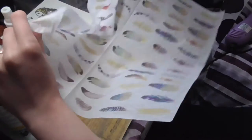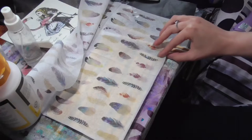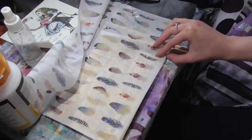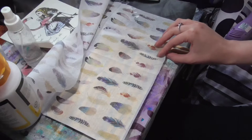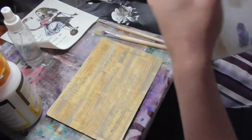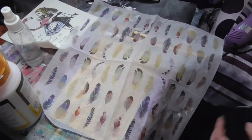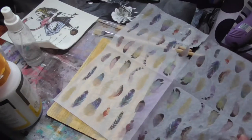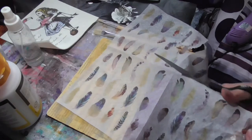So, do I cover the whole background? Do I just put some? Let's just go for the whole thing. Yep. So, just to make it easier on myself, I'm going to cut this in half because I only need that bit. And I'm dipping it in the gesso. I knew I should have cleaned that up before I came back on. So there you go. No rush to get it finished.